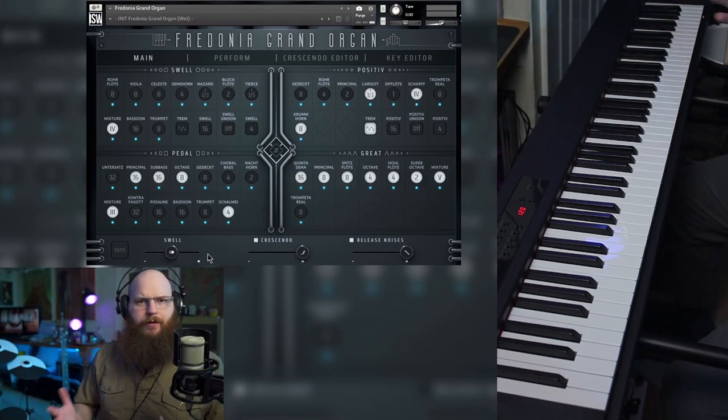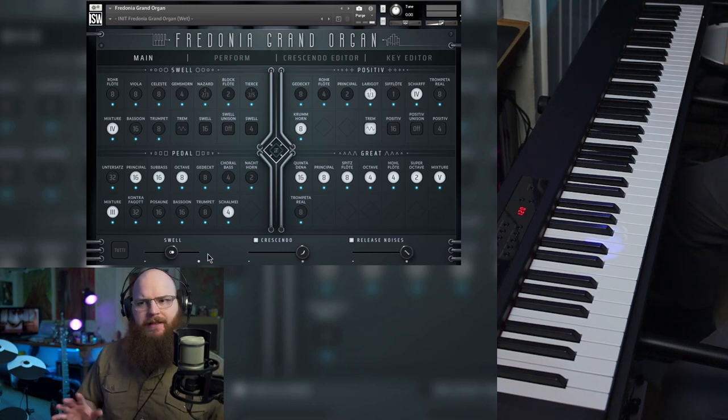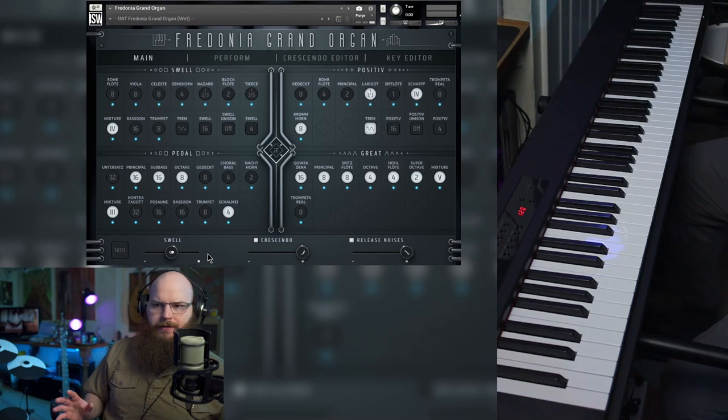So that adds a little bit of volume and brightness to the swell division, which is cool. If I had an extra expression pedal, I could use that. It doesn't make a huge difference, certainly not as dramatic as the crescendo.